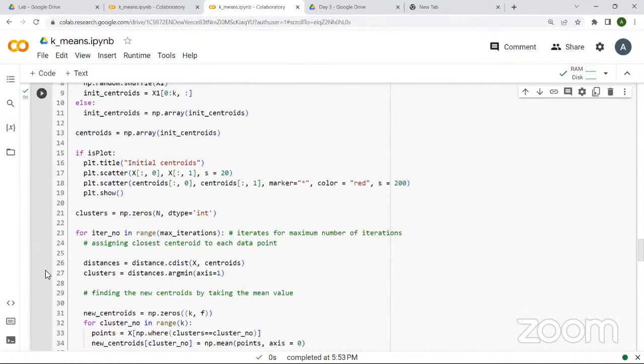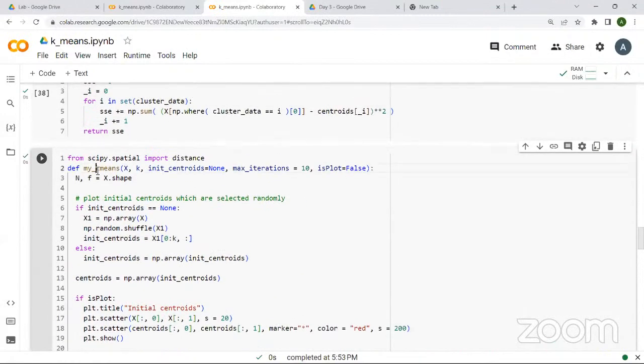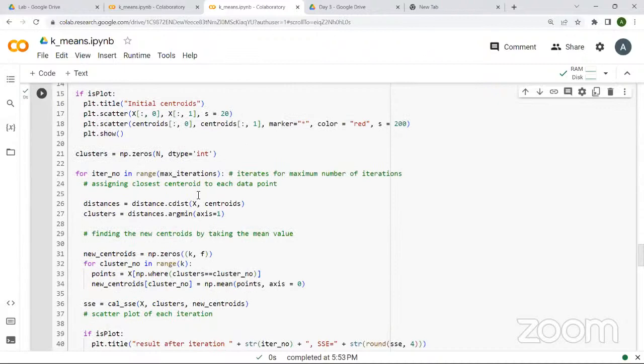To run this user defined function, call this my k-means function, whose first input parameter is x, second is k, and also some other parameters.